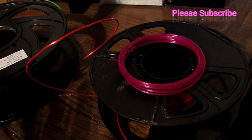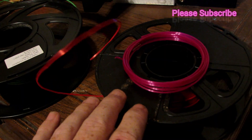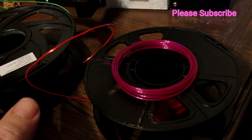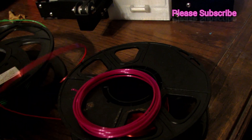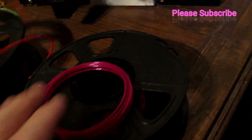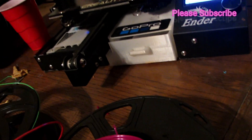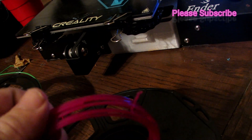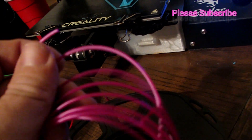I wanted to make this video — I took an already brittle PLA and an older PLA and put them both in the garage, knowing it was going to make them even more brittle and show you guys a thing or two. I've got this PLA here. You guys can see this — it's a test roll sent to me for a review video. Let me find the end of it and show you just how brittle this is. PLA should not be like this.